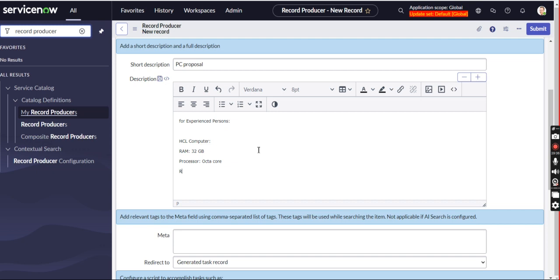ROM point of view, GB, SSD. Similarly, any other requirements, that is the monitor, 28 inches.